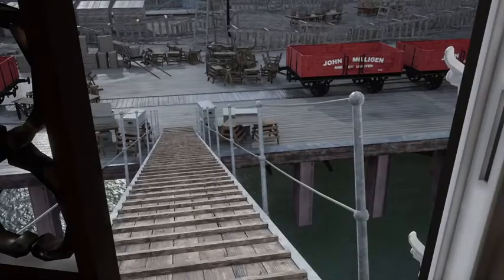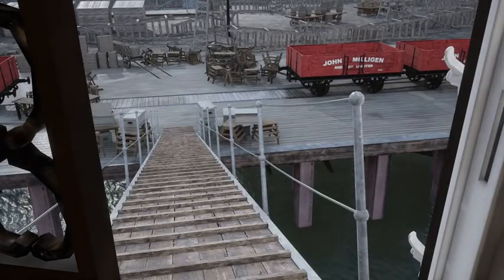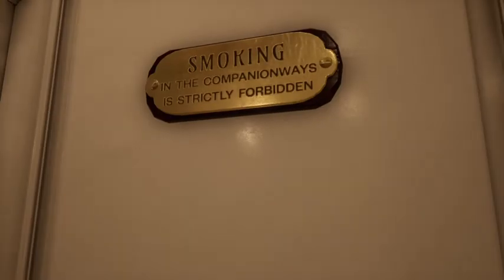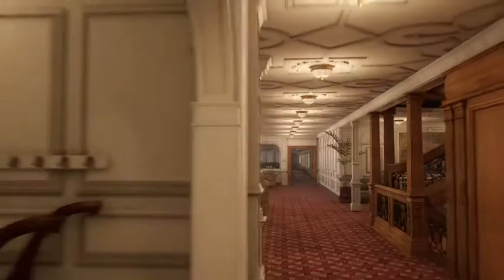Anyway, let's just go over here. Over here we have a view of the dock from where we were earlier. Over here, we have another door. Over here, we have a sign. What does it say? Smoking in the company's ways is strictly forbidden.